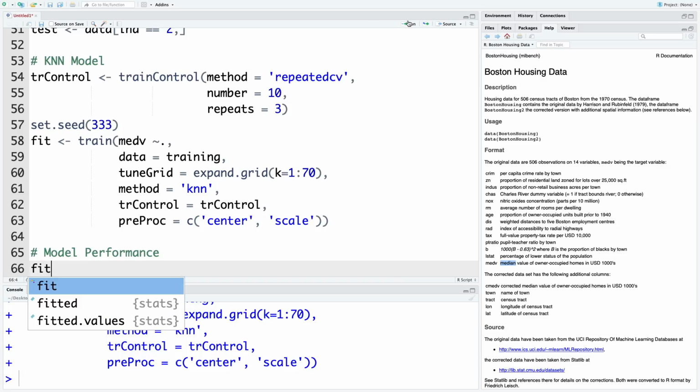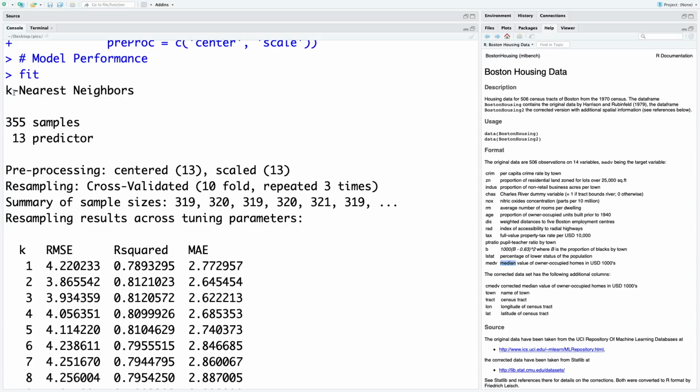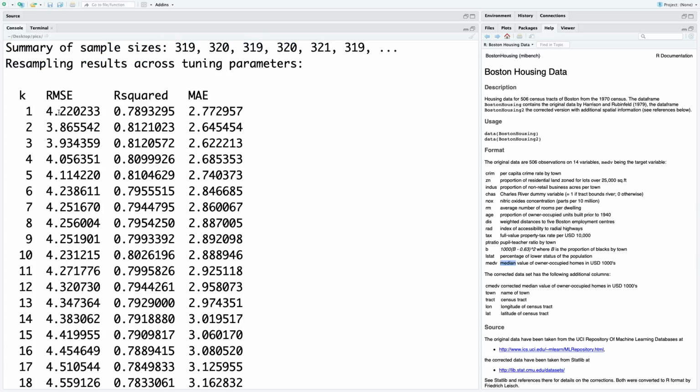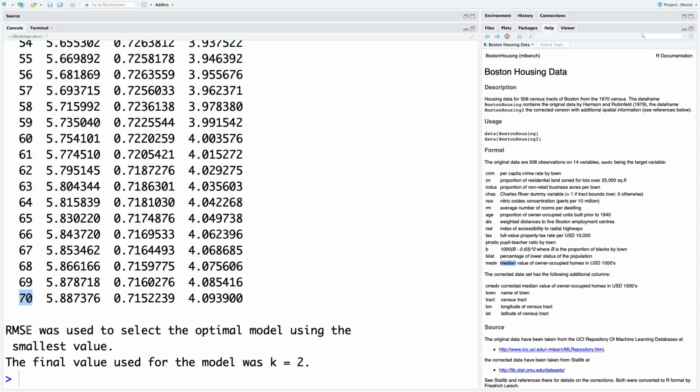If you run fit, it says that we have run the k nearest neighbor method with 355 samples, and there are 13 independent variables or predictors. And again, this is cross validation with 10 folds and 3 repeats. And then it gives us root mean square error, R squared values, and MAE, mean absolute error, for various values of k. And towards the end it says root mean square error was used for selecting the optimal model, based on which k is equal to 2.